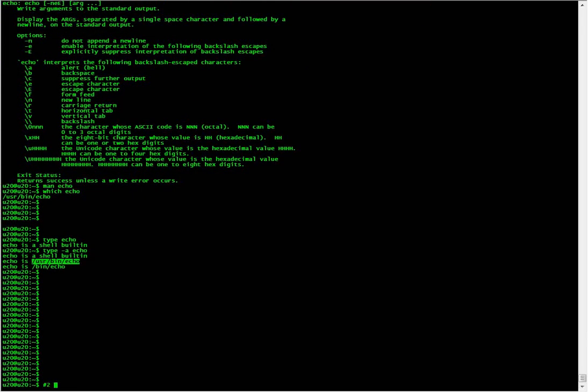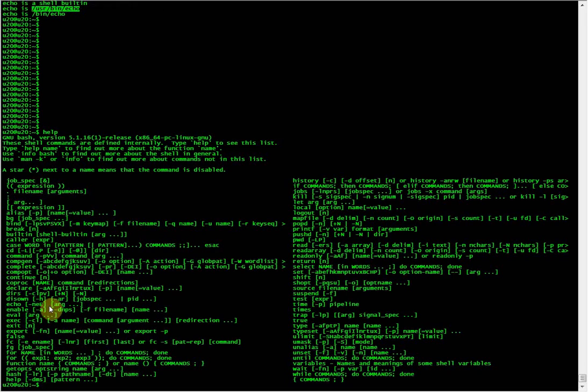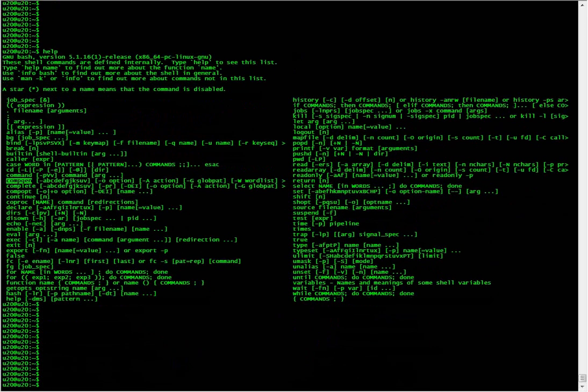The second method we're going to use is called compgen. I forgot the name at first. So let me use help. The second method is going to use the built-in compgen command. So let's do help compgen.